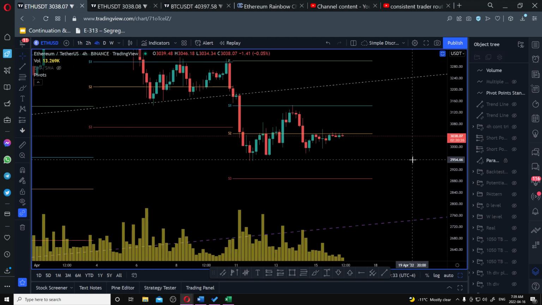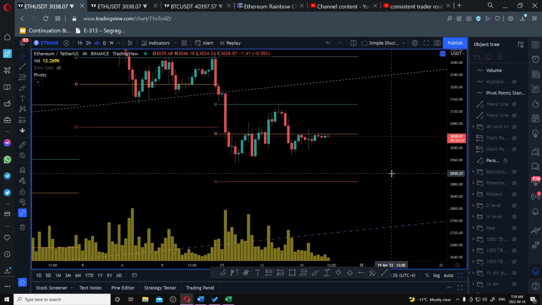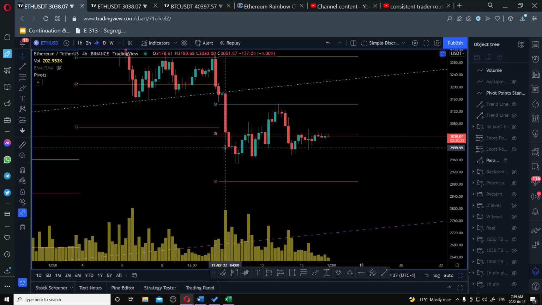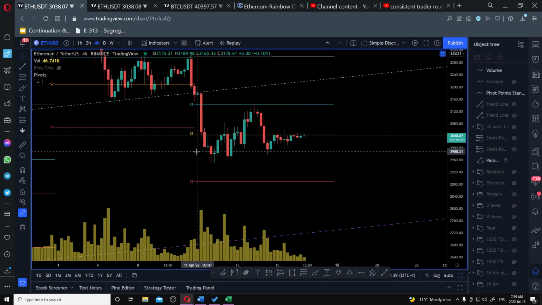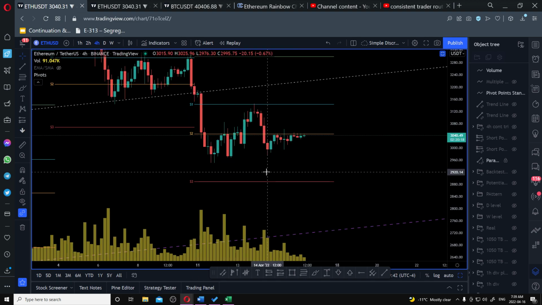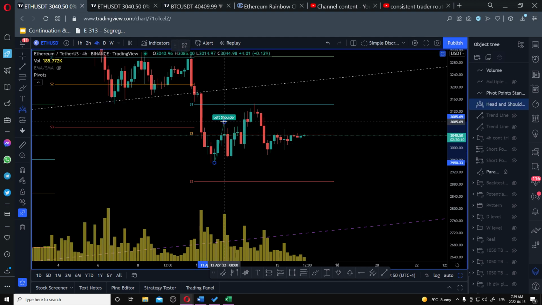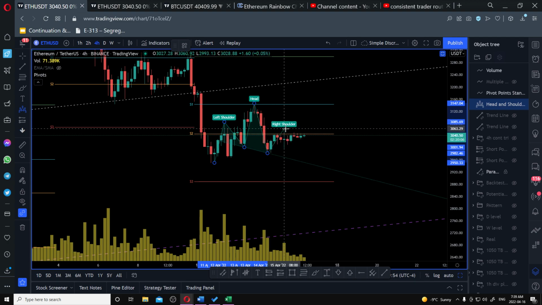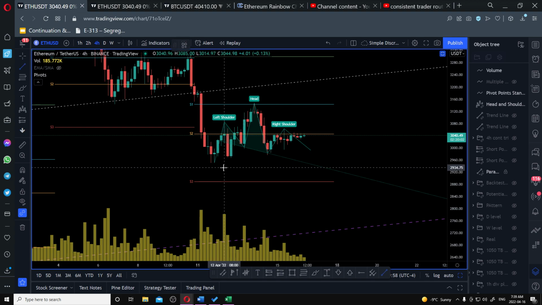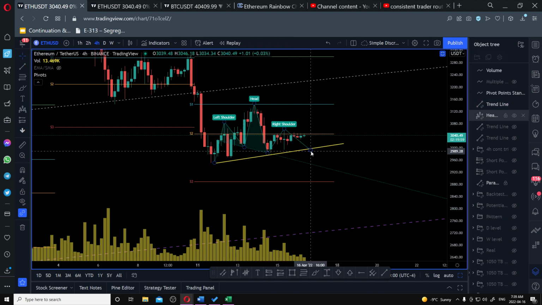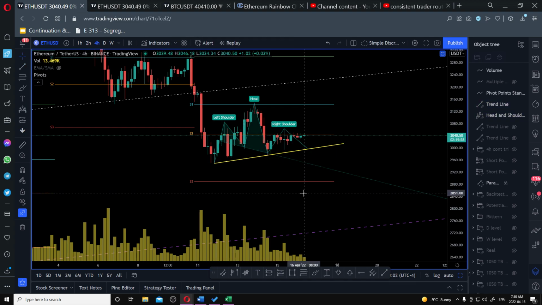What it could be is, you could say it's a head and shoulders continuation pattern, or it's just random plays around here that is just clumping and undirective, and that may be true. The reason I say it's a potential head and shoulders is that it could be like this, right? A left shoulder, the head, and potentially the right shoulder forming somewhere around here. If we drew a neckline, it could potentially look like this.